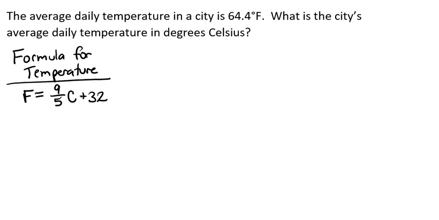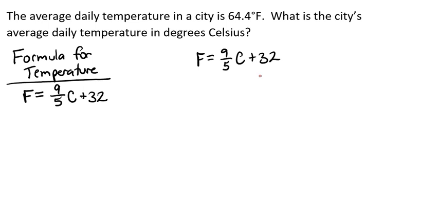So as I was saying, we could solve for Celsius in the temperature formula and then plug in 64.4, or we could plug in the 64.4 now and then solve for C. It really doesn't matter which way you do it. So I am going to solve for C and then plug in my Fahrenheit. Okay, so to give myself some room, Fahrenheit equals 9/5 times Celsius plus 32. Let's make sure that this looks like a 5 and not an S.